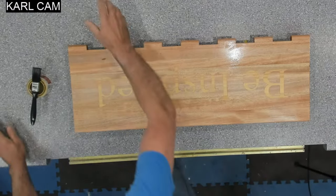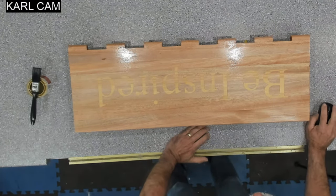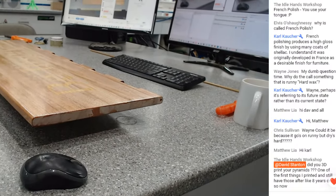Okay, we'll do a viewer's project in a minute as well. Let's go to this camera. Bring it in closer. All right, let's get the end grain done.